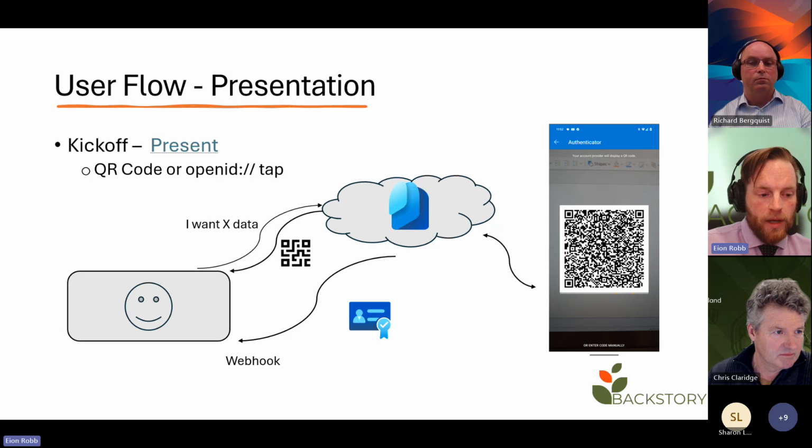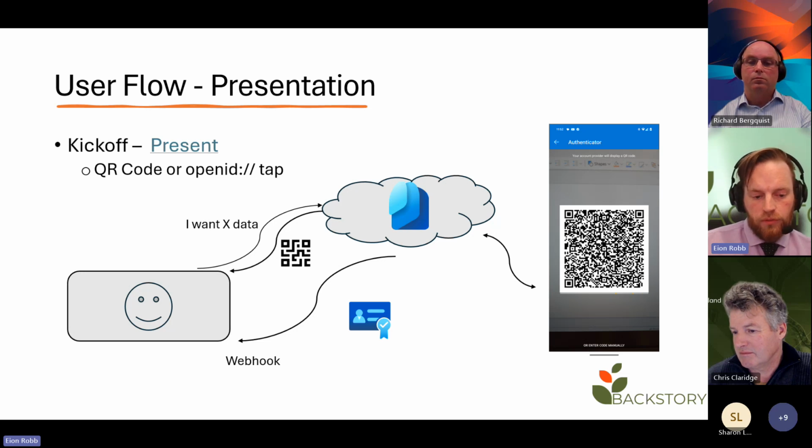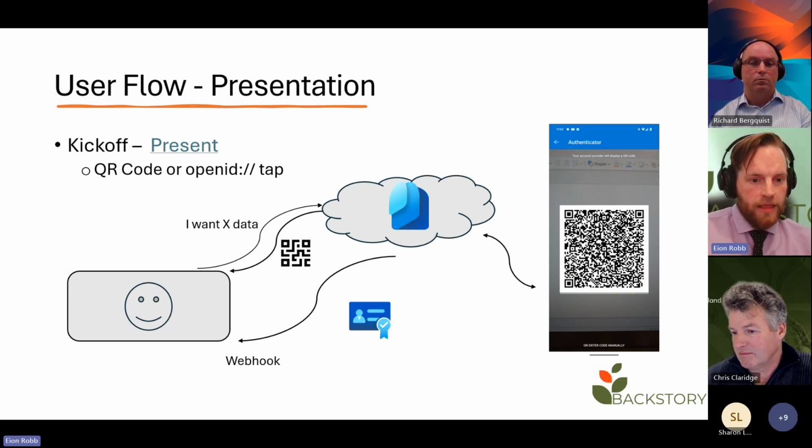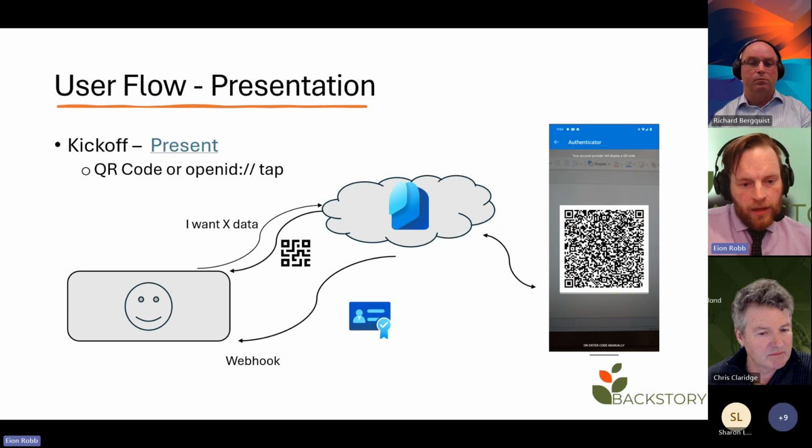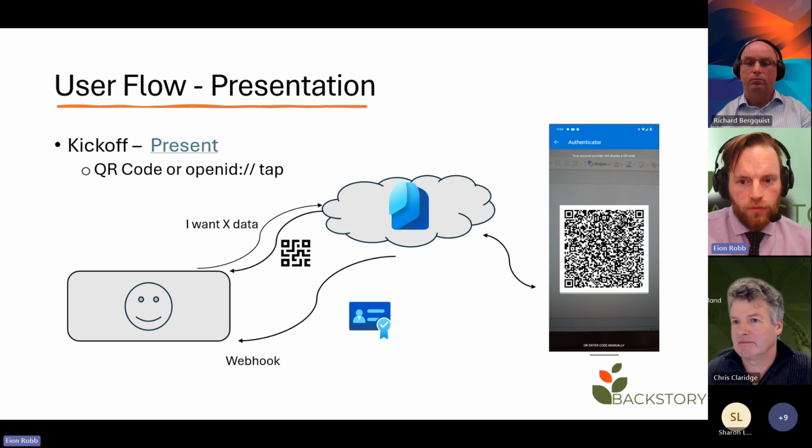The website will show that QR code. The farmer scans that in, and then they confirm which credential they want to share, and then information gets passed through to Entra, and Entra will pass that verified information back through a webhook back to our website. And there's nonce data in there that you can use to make sure that the request that's coming back from the webhook is the same as what's being pushed through. You can say, these are the headers I need to respond back with, traditional webhook things to prove who you are.